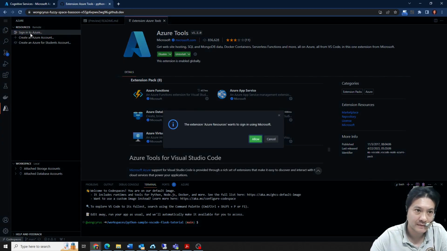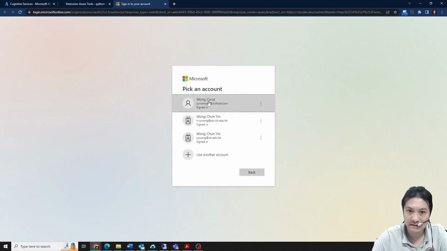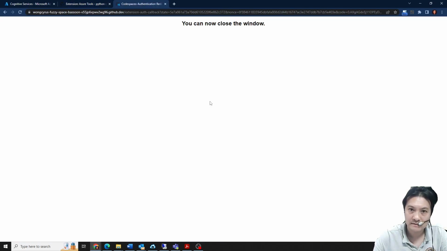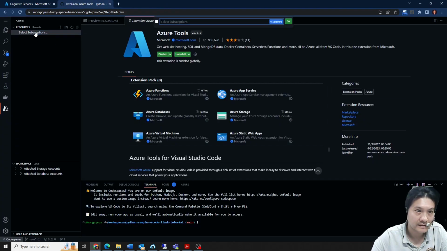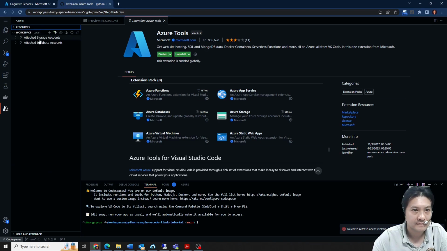Okay, sign into my Azure account, and here you can close it and loading. Oh, failed to refresh the access token. Just retry.